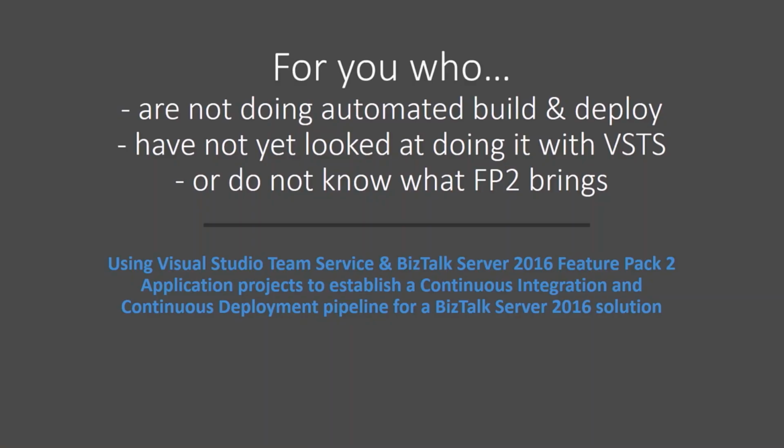The way I'm planning to do this session, and the audience I'm trying to target, is for those of you who are not doing automated builds and deploys today, or those who might not have looked at doing it with Visual Studio Team Services yet, or those who haven't looked at Feature Pack 2 yet, and want to see what that brings and how it changes things. So the complete title becomes: using Visual Studio Team Services and BizTalk Server 2016 Feature Pack 2 application projects to establish a build and deploy, or continuous integration, continuous deployment pipeline for BizTalk Server 2016 solutions, which is really too long to put on the first slide, but I managed to get it in here instead.